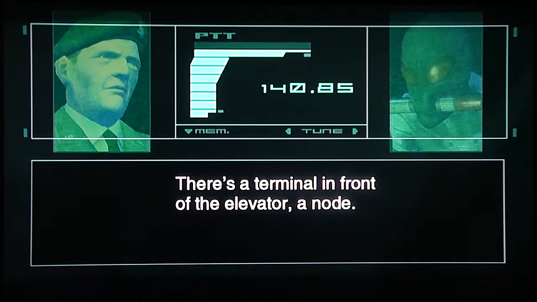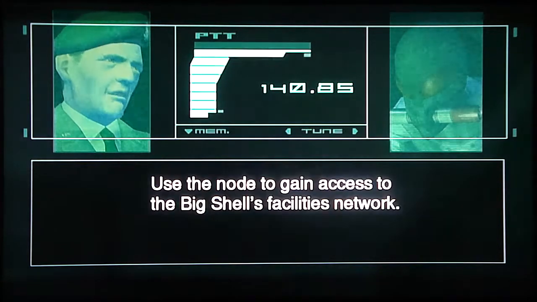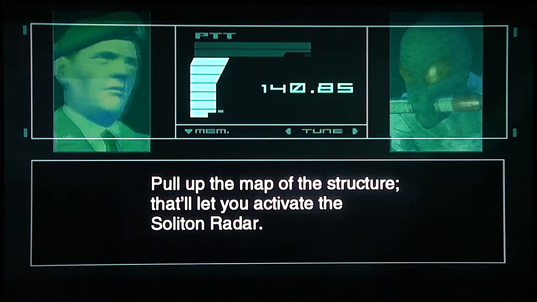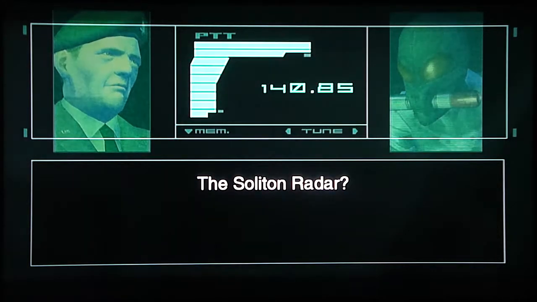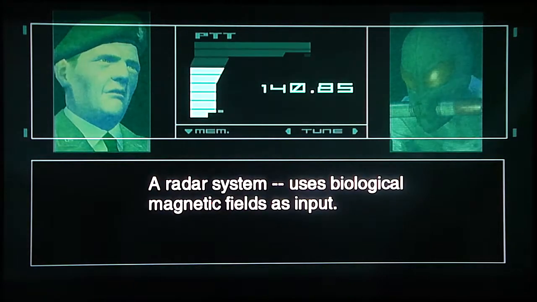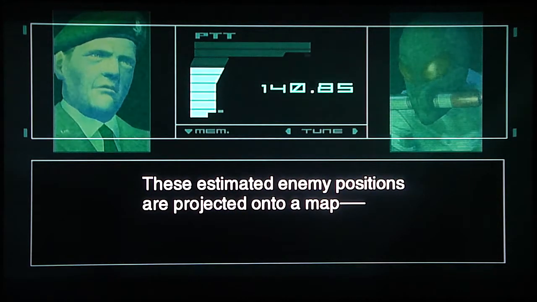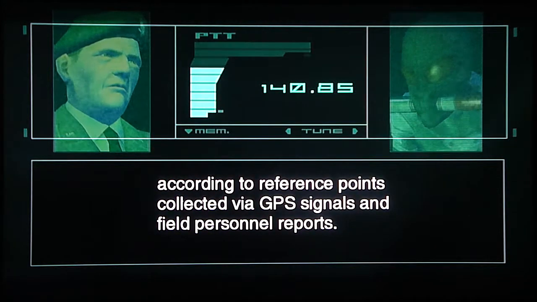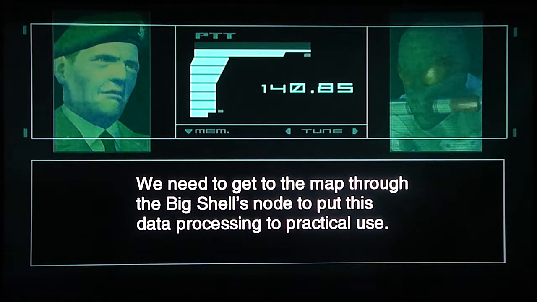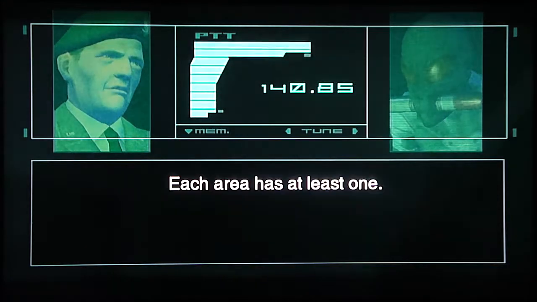There's a terminal in front of the elevator. A node. Did you say nerd? Not nerd. Node. Okay. Use the node to gain access to the Big Shell's facilities network. Then what? Pull up the map of the structure. That'll let you activate the Soliton radar. The Soliton radar? True. That radar came in useful during VR training. A radar system uses biological magnetic fields as input. These estimated enemy positions are projected onto a map according to reference points collected via GPS signals and field personnel reports. We need to get to the map through the Big Shell's node to put this data processing to practical use. The node unit is about 3 feet high, should be colored blue. Each area has at least one.